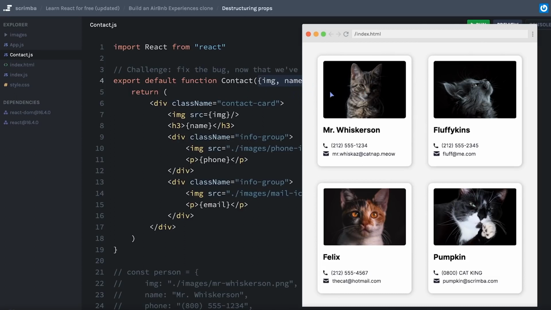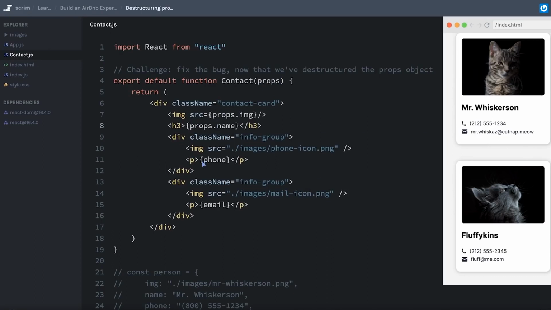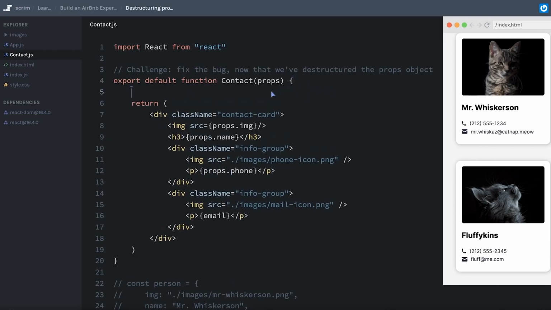In my own personal experience, I've experimented with both ways, and in the end, I've found it a little bit easier, in my opinion, to put the props object here and then reference props.image and name and so forth. The only reason being, if I decide to declare other variables inside of my component, let's say right here, it becomes less apparent which variables came in as props and which ones were declared inside of my component. So that's my reasoning for usually sticking to putting the whole props object. It does cause a little bit more of the clutter here by having props dot everywhere, but honestly, that's okay with me. Whichever way you choose, just try to be consistent with it.